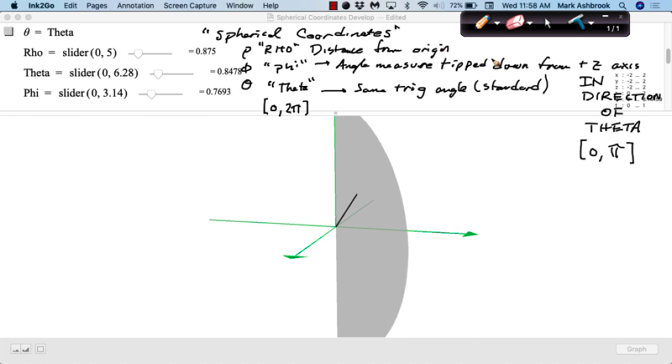And why did they pick Greek letter rho? It's because the R stands for radius, right? So this is like the radius of a what? Sphere. That's what's called spherical coordinates, because it's based on rho, which is your radius out from the origin. And this is going to be greater than or equal to 0. We will not see negative rho values. You could conceive of it that it would be in the opposite direction, but I've never seen it.